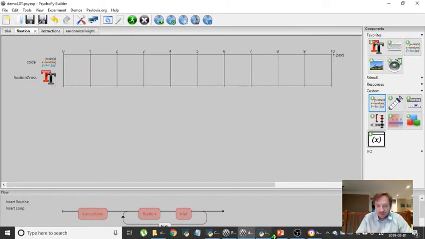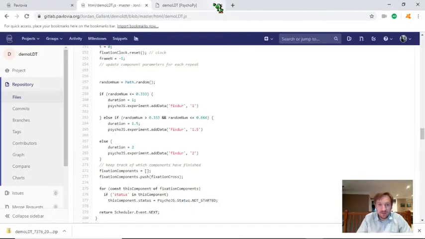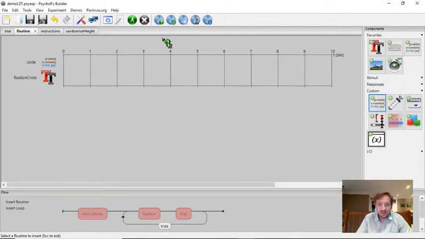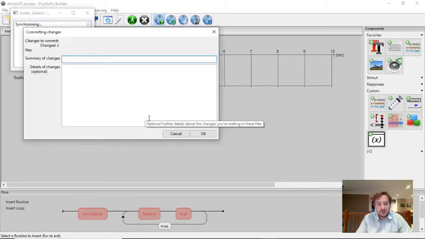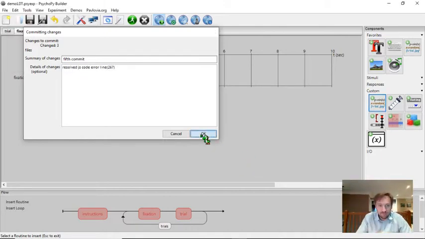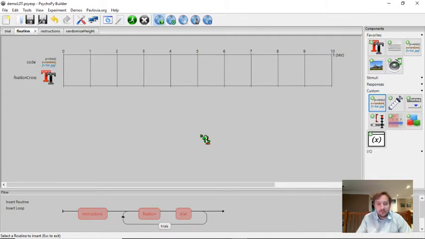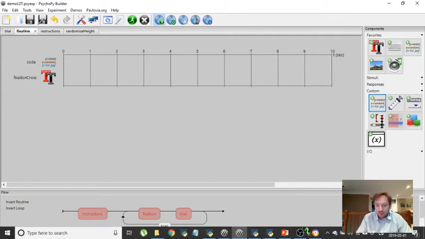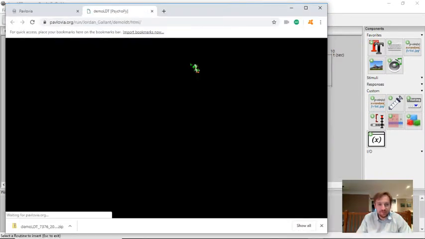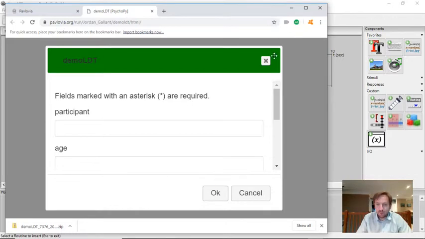And I will then close these and add my fifth commit, resolve JS code error. And I can even add in line 267. And hopefully everything will run smoothly. And there it goes. Wonderful.